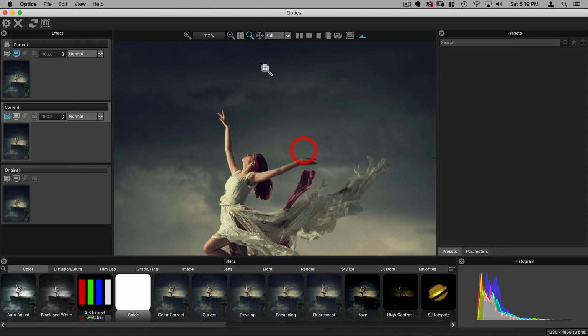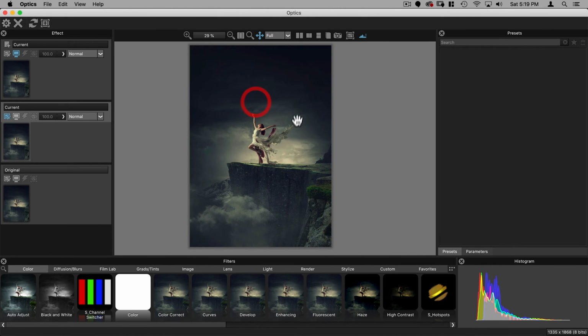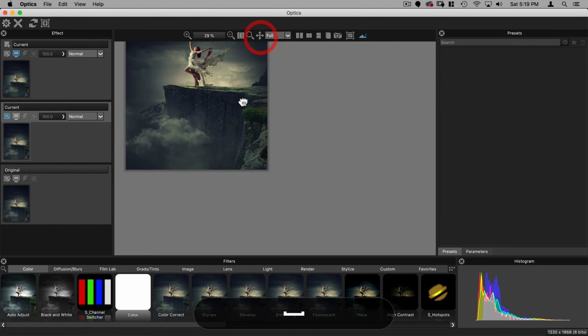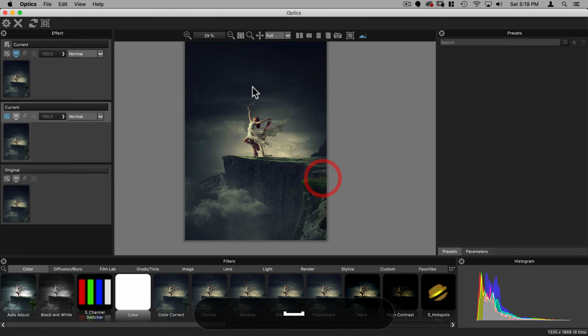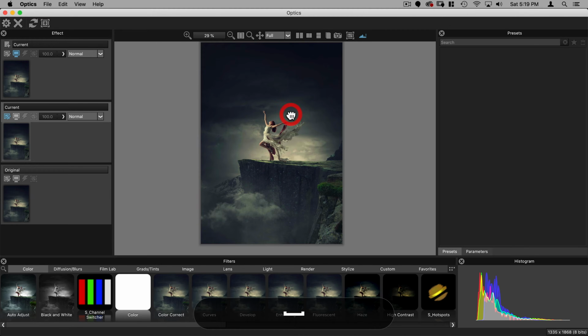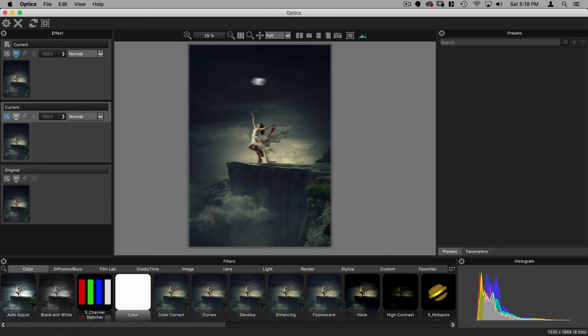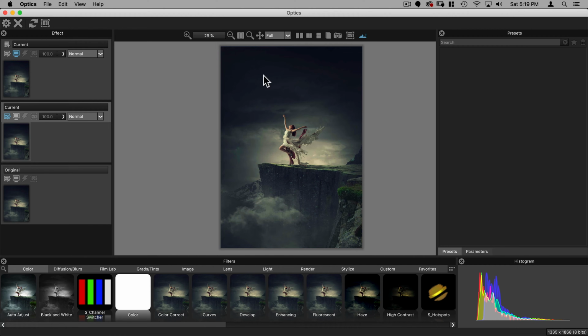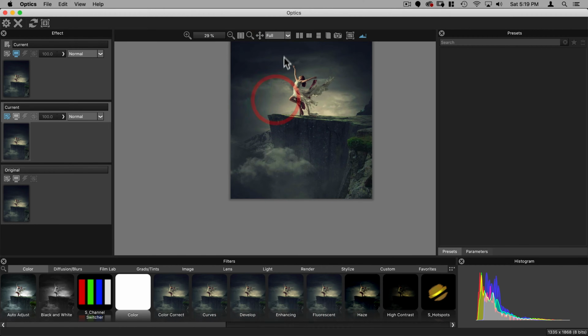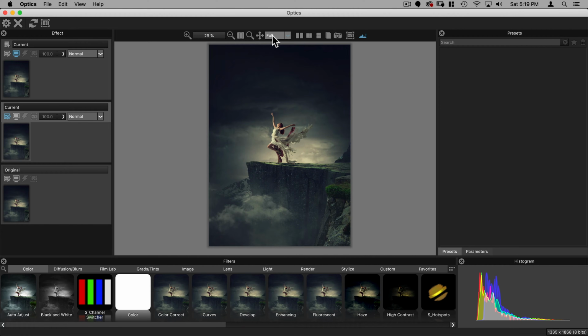This allows you to zoom into a certain portion, and this is your hand tool. However, the space bar also does work. So the shortcut for using the hand tool and moving around is the spacebar, which is the same in Photoshop. However, one difference is that when you hit the spacebar, you're actually immediately engaged. You don't have to click to move. So a little bit different behavior from Photoshop, but once you use it a bit, you'll get used to it.